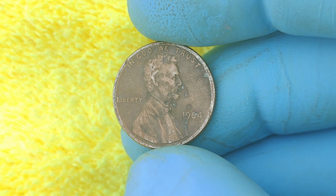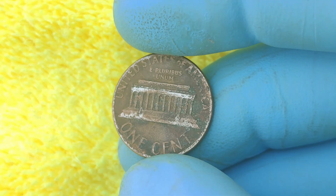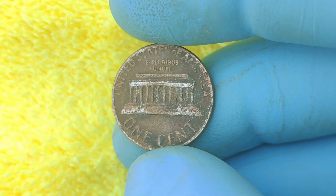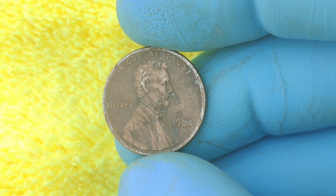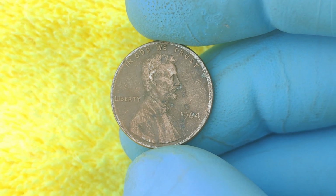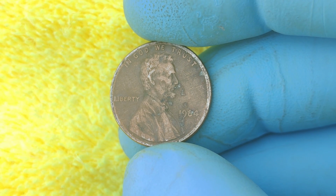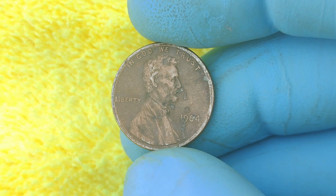Now imagine combining a rare double-die obverse with an exceptionally high mint state grade and beautiful red color. That is when the value skyrockets. Error coins create excitement because they are mistakes that slip through quality control. They represent a moment in history when something unusual happened at the mint. Collectors love these stories. They love the hunt. And sometimes, they are willing to pay astonishing amounts for the best examples known.